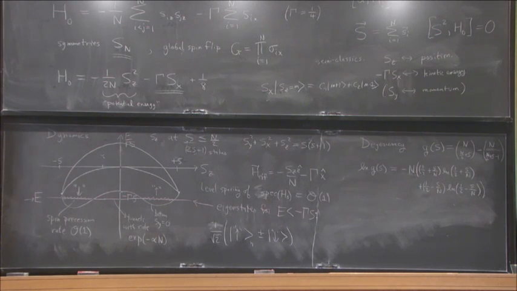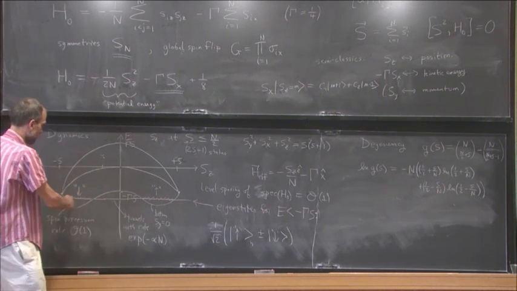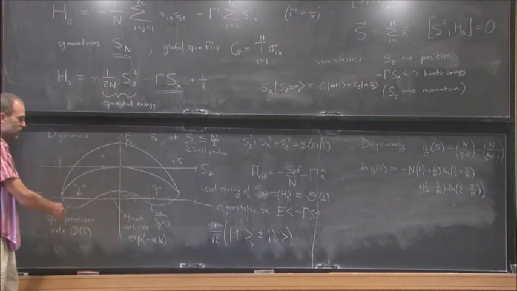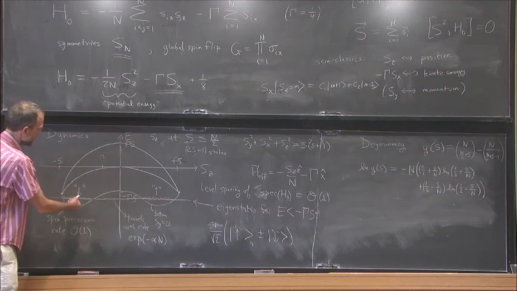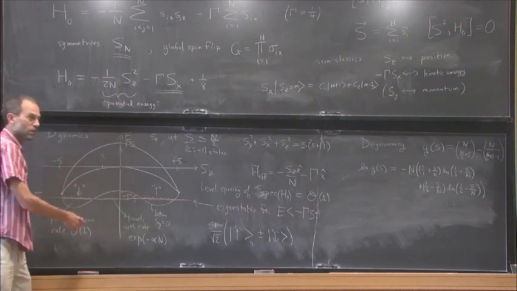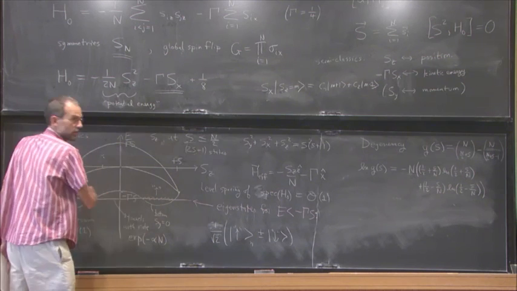Okay. So what do we have? We have a simple system. It's got two time scales, right? It's got this order 1 time scale and it's got this exponential in n time scale. Order 1 for moving in one well with either the magnetization down or the magnetization up, and then this exponentially larger time scale to tunnel from one to the other.